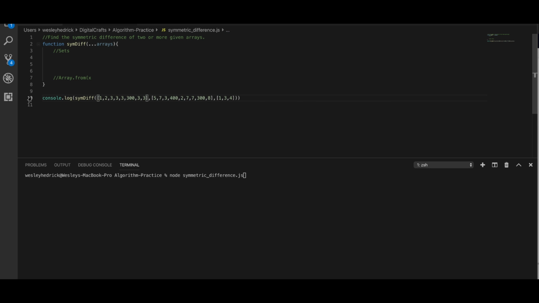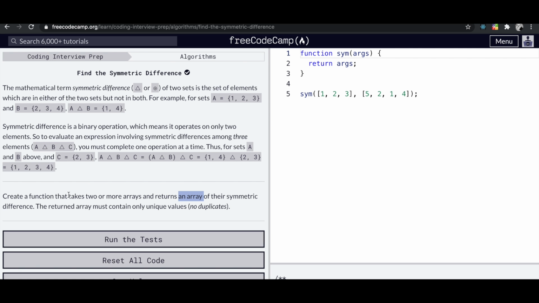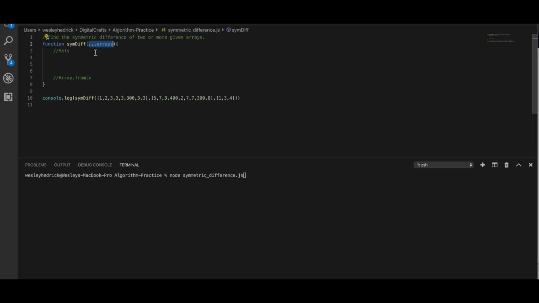Down here, I'm going to run the function, console log its result, and I'm giving it 3 arrays as arguments. All right, let's jump into this. First of all, what the heck am I doing here? Well, the question asks us to evaluate 2 or more arrays. So we need a function that can take a varying number of arguments. That's what this handy little device here does. JavaScript allows you to create functions that accept a varying number of arguments.